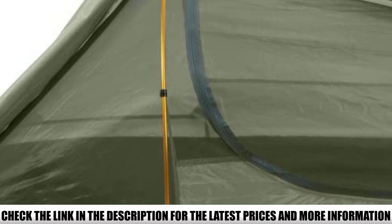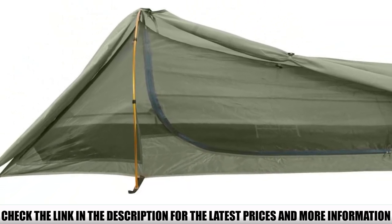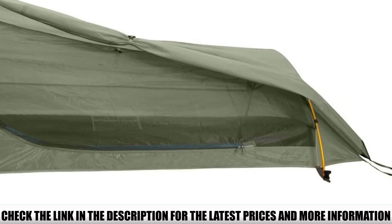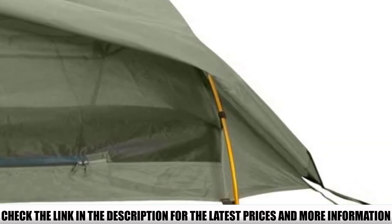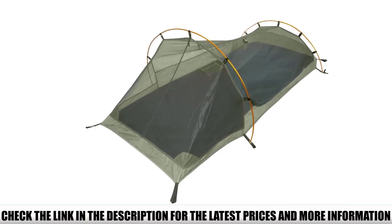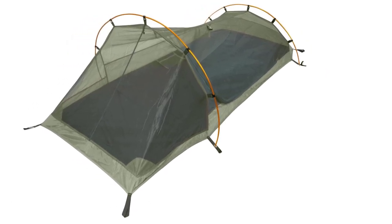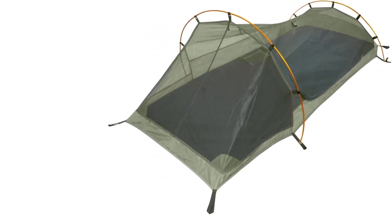This double-walled tent is suitable for use from spring to fall. It comes with a rainfly that fully covers the tent body and prevents rain from getting in. During warm nights, you can take it off and enjoy the night sky instead. The rainfly is made of 190T polyester — the same fabric used as a shell for outdoor jackets — meaning it's waterproof, windproof, and has good thermal insulating properties. At the same time, it's breathable so you don't have to worry about condensation.